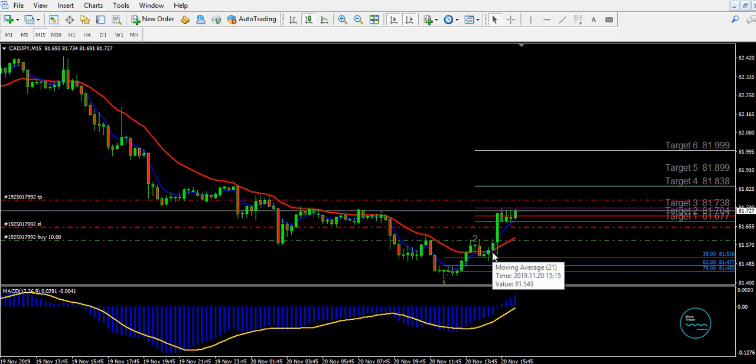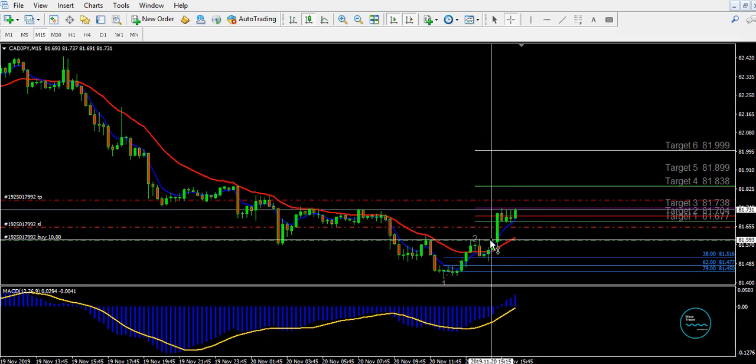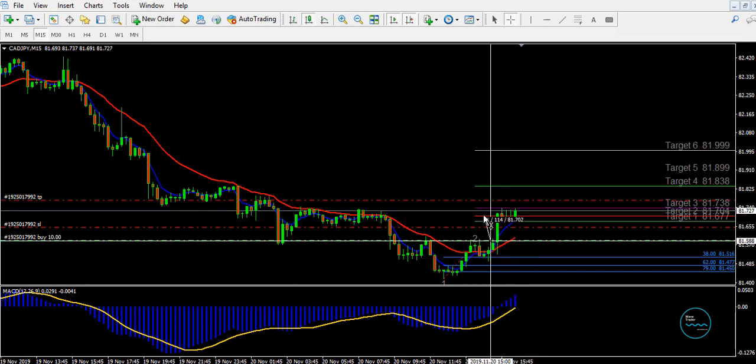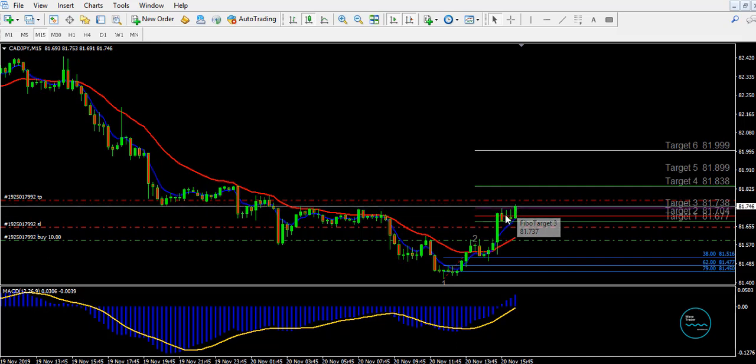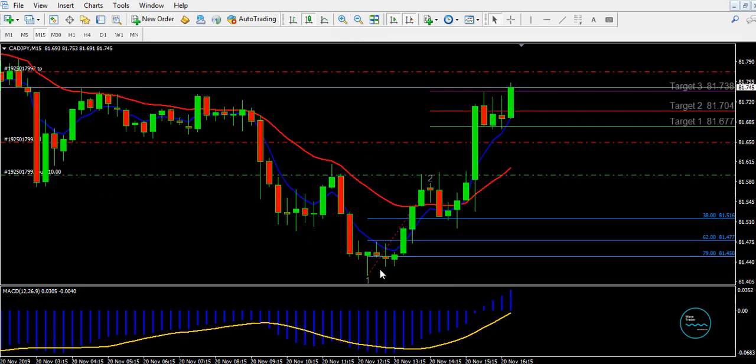From where I got in to where I put my price target, which is just after the third target, it's about 19 pips, and right now we are at the third target. Technically I'm supposed to be out of this trade by now, because the overall trend on the daily chart is still bearish, at least for now, but it looks like I might get filled at my target here. You can see how the market is pushing valiantly toward that price target. But what I wanted to show you was the valid wave bottom situation.